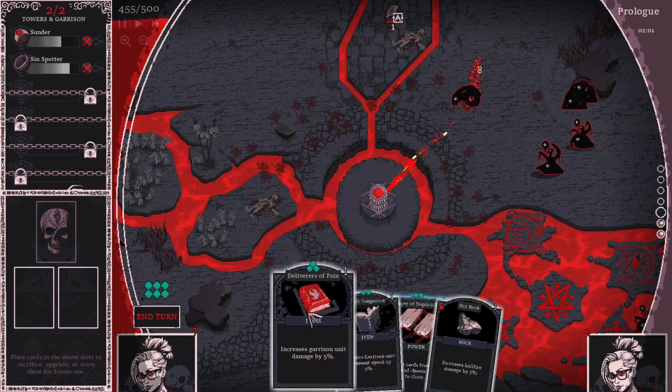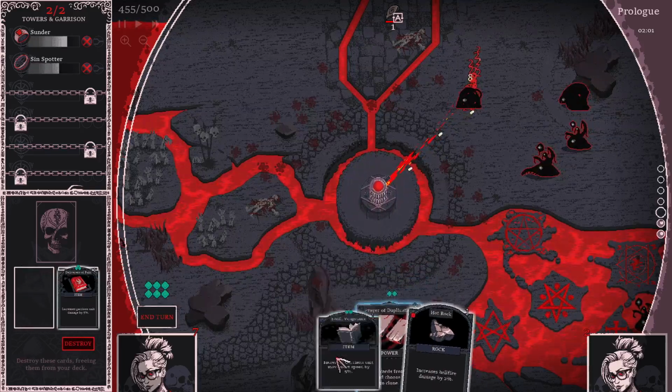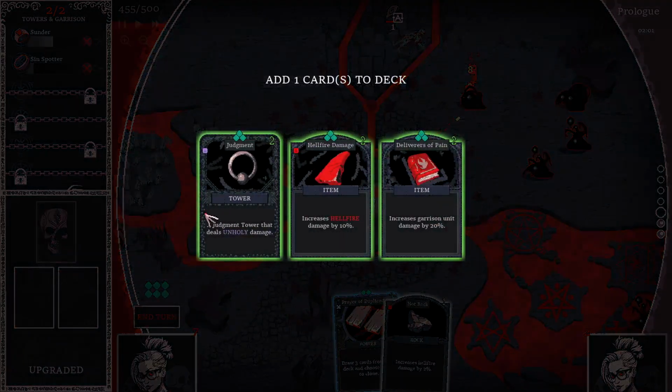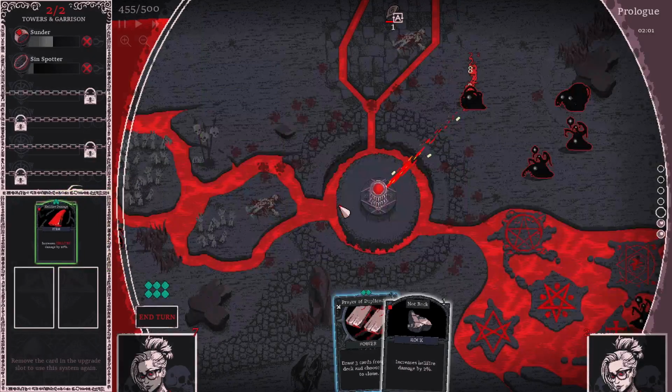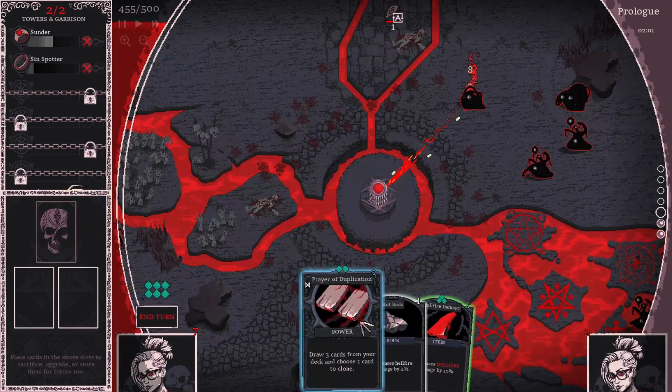Increase garrison unit damage by 5%. I don't have any garrison units, so I'm just going to, yeah, and increase movement speed. I'm just going to eat both of those immediately. A judgment tower that deals unholy damage. Increase hellfire damage by 10% seems good. Hellfire is what our laser beam is doing.